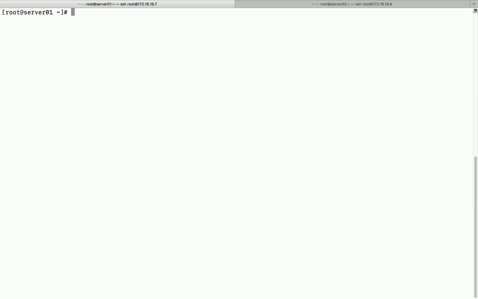But there might be cases where we want a more granular rule set, and for that you can use rich rules. Rich rules are kind of complex, so that's why I use the man page to guide me so I don't make any mistakes. I'm not saying there aren't other people who remember how to do them very well. So I have two tabs here: the first has server 2 and the second has server 1. On server 2, I'm going to open a very important man page.